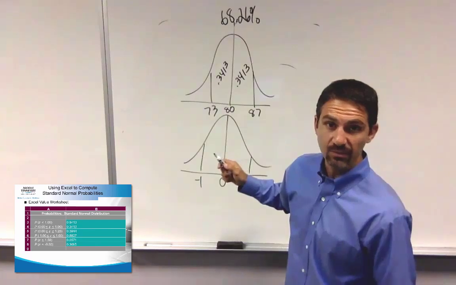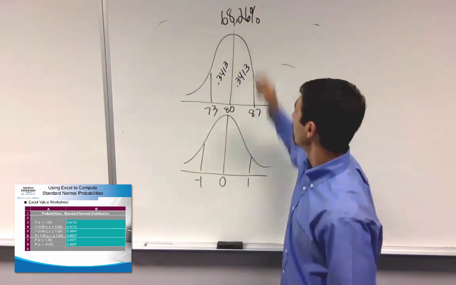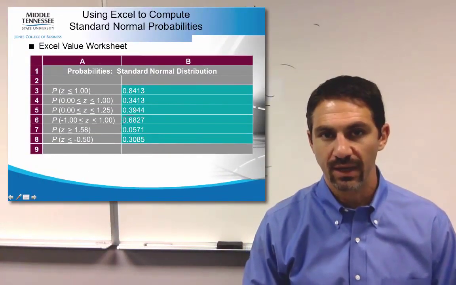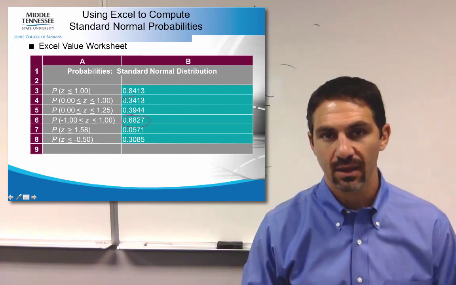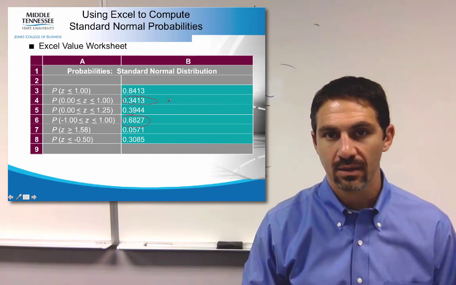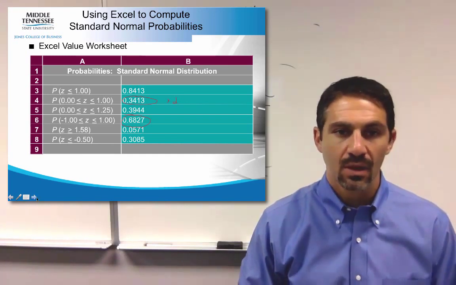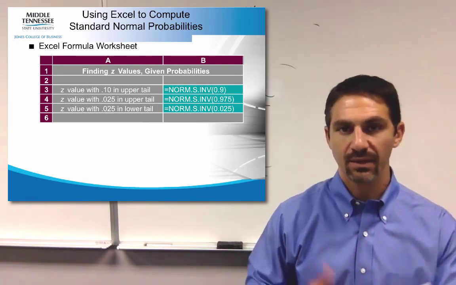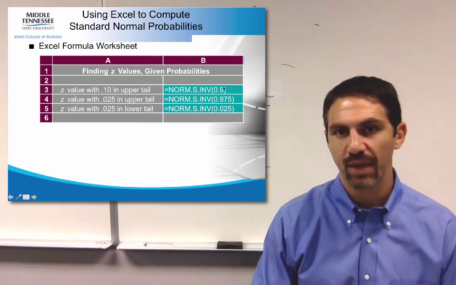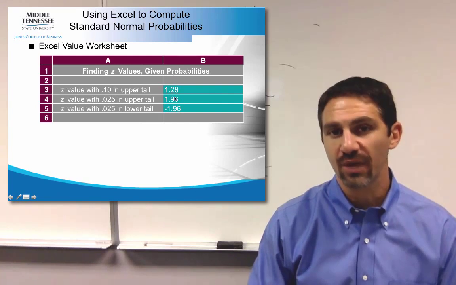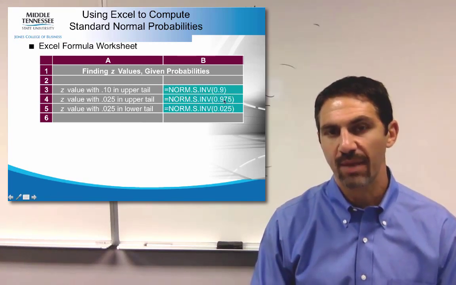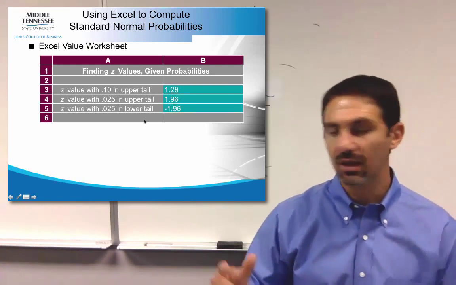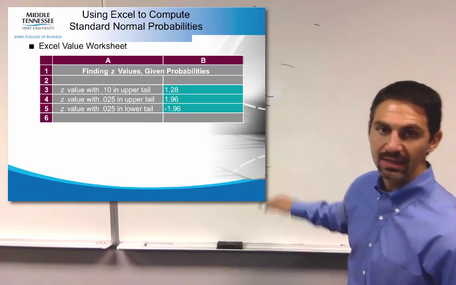From 0 to -1, which is basically the same thing, it'll give you that value up there, which you can actually see right here as well. That's actually this times 2. So using that is just as easy. You can also come up with the number of tails using the inverse. If you give a given probability, it'll come up with the actual z-score that corresponds to it. So if you put in a probability of 0.975, you'll get a 1.96 z-score, which just means that would be out here at 1.96.